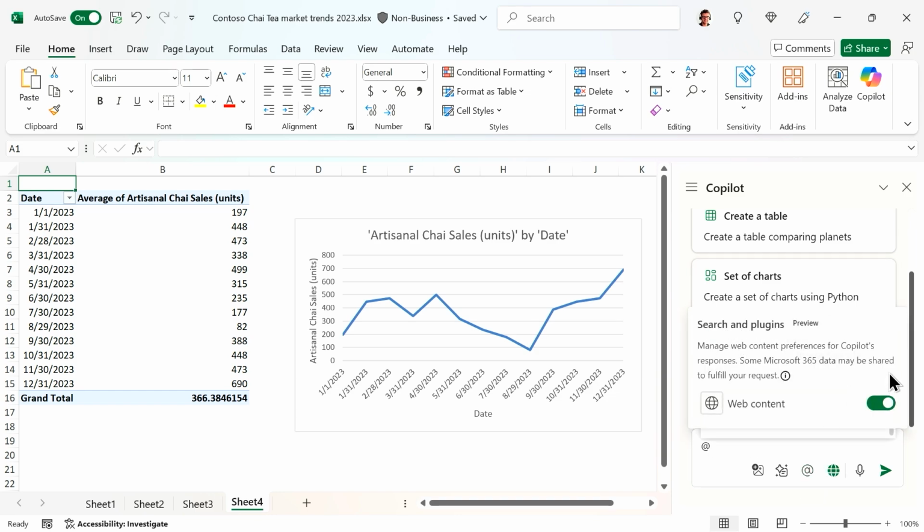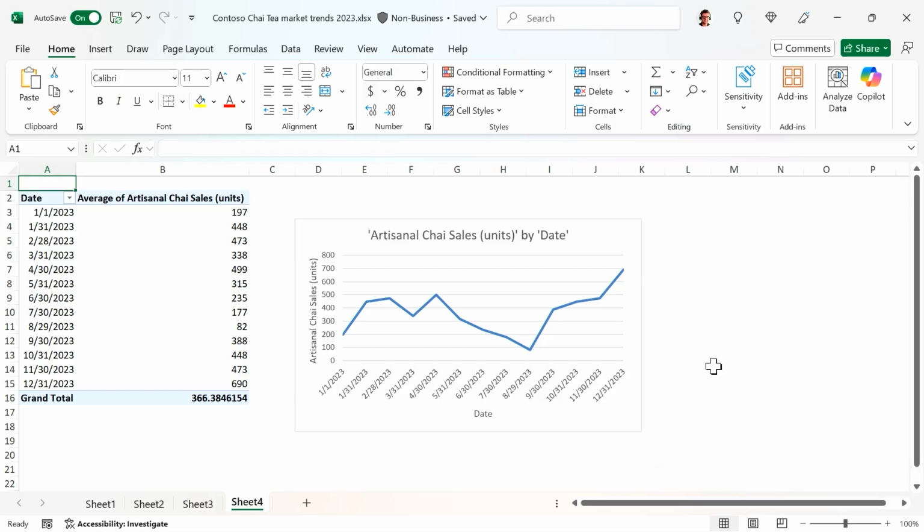And here it says, you can also connect to the internet. So right now, we are talking to my data internally, but I can also bring in some knowledge from the outside to be able to work on my data. And finally, this is the execution, right? Anytime I see this button means I can execute my content. I hope this was able to give you a general overview of how to work with Copilot in Excel. Now, let's go back to our presentation, summarize this section, and then start the discussion with Microsoft Chat.